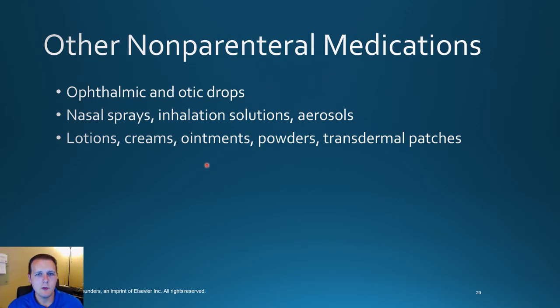Now, there are other non-parenteral medications we may talk about as the class progresses, but you'll see they all have their own unique dosing, whether it be ophthalmic medications or otic medications. They're given as drops. We'll have nasal sprays and inhalation solutions. Those are all dosed a little differently. And then topical products like lotions and creams, very frequently they don't have a specific dose. It may just say apply to affected area, depending on how big that area is determining your dose.